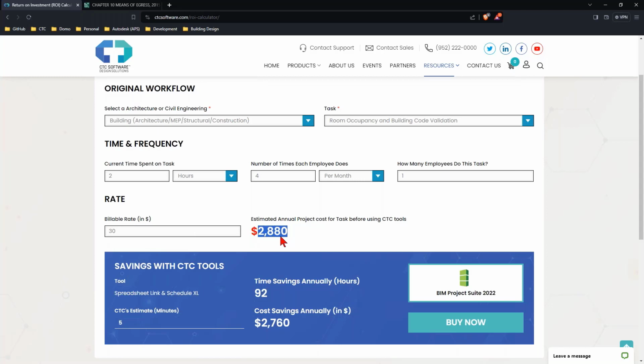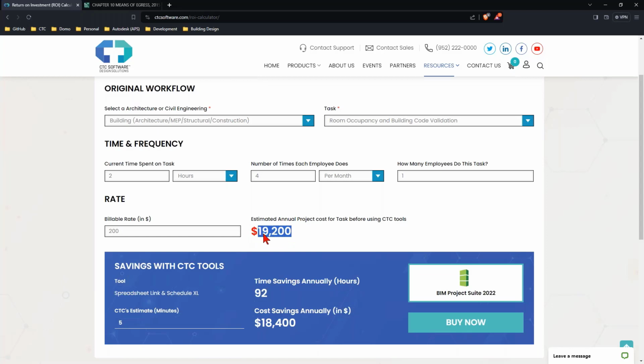I can see this is how much it cost me, but there's opportunity involved in that because while they're doing this, they may be billing that to the project and they're maybe not doing design, but they're just doing menial calculations, right? If you're billing out on your projects at $150 an hour, or potentially maybe you're using a higher level person with more experience and it's $200 an hour, you can see what that cost is to the projects themselves, and it's not spent on design, right? So that time, that money is not being spent towards the design, it's being spent towards calculations.